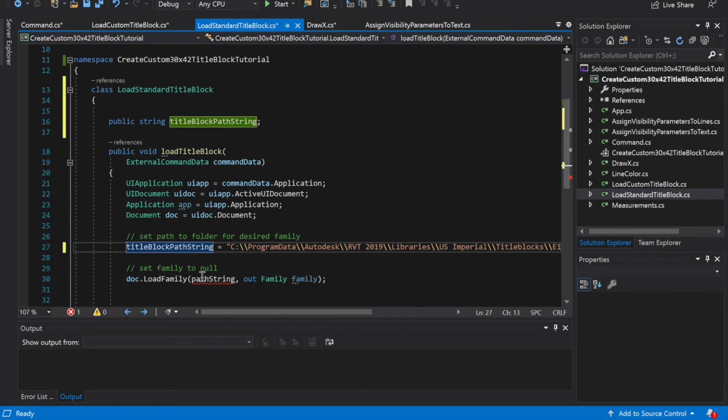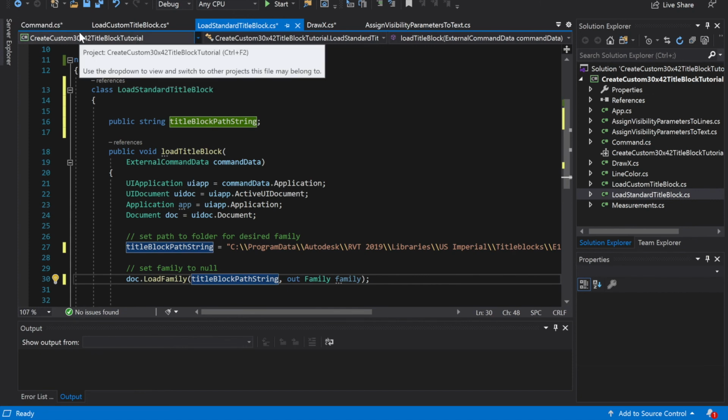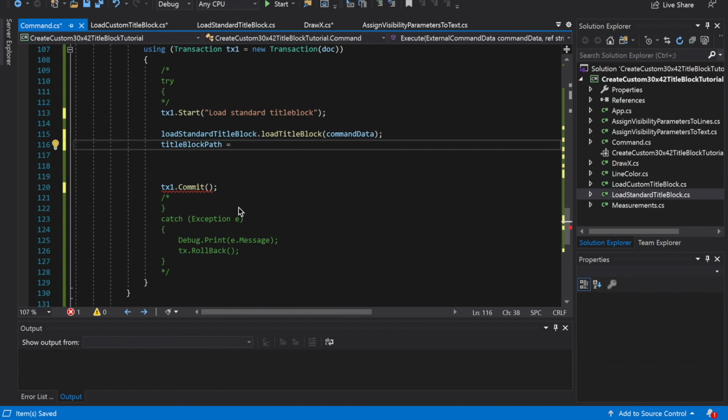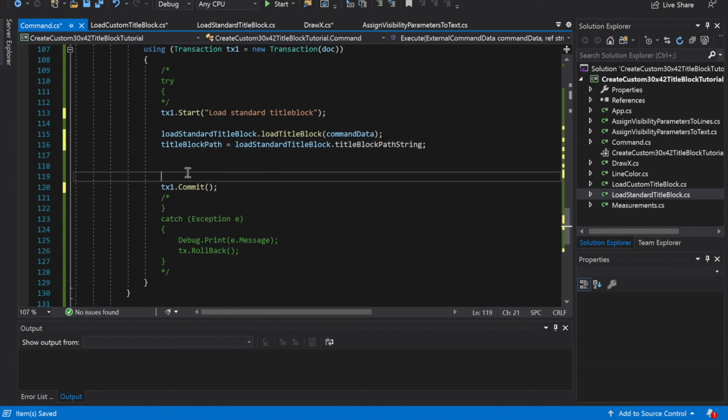And then it's also going to come here. Great, now it's in. All right, now back to command. That's going to access load standard title block dot title block path string. Okay, cool.